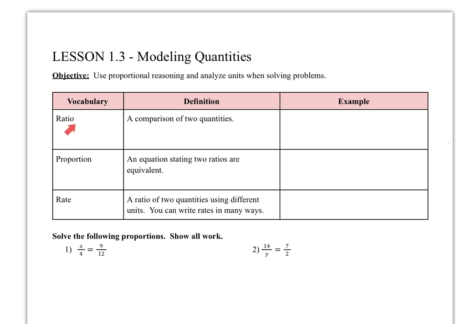So start off, a ratio is a comparison of two quantities. So for example, we could compare the number of boys to the number of girls in our class. And we can represent a ratio with dots. You may have seen that back in middle school. I know that's how I introduced it to my sixth graders when I taught sixth grade, okay? You can also just say the words, like how I said, boys to girls, okay?